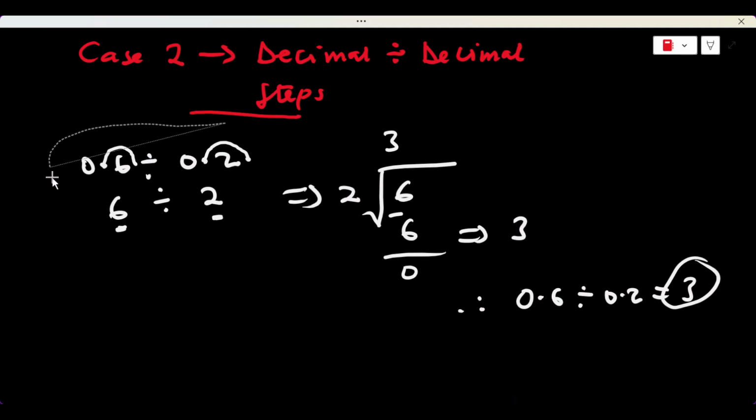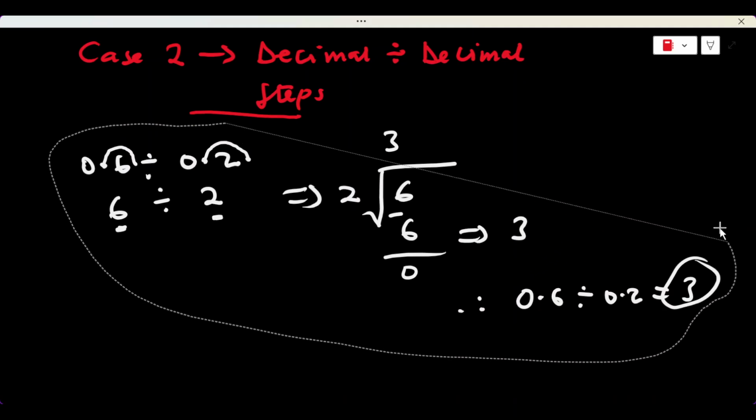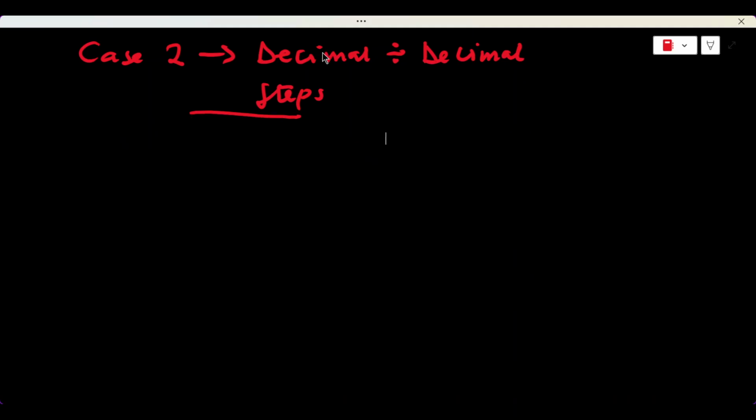All right, so let's look at our next example. So example number 2, we are to divide 1.44 by 0.12. All right, so the first thing is what? To move the decimal point to the right to make the divisor a whole number. So this time round, it is 2 decimal places. So we are going to move for 2 times. So you stand here, you move 1 and then 2. So which gives us what?